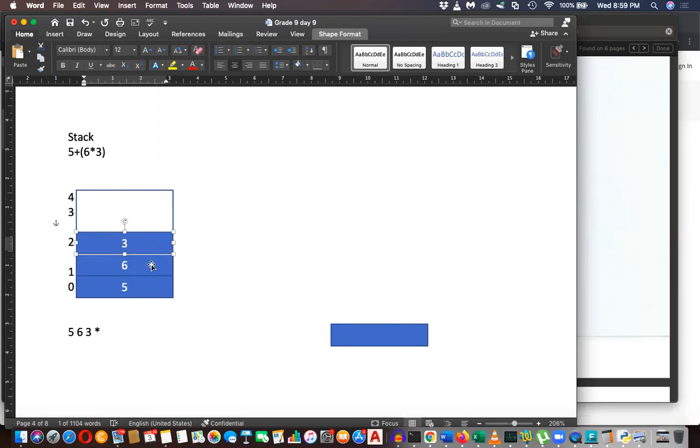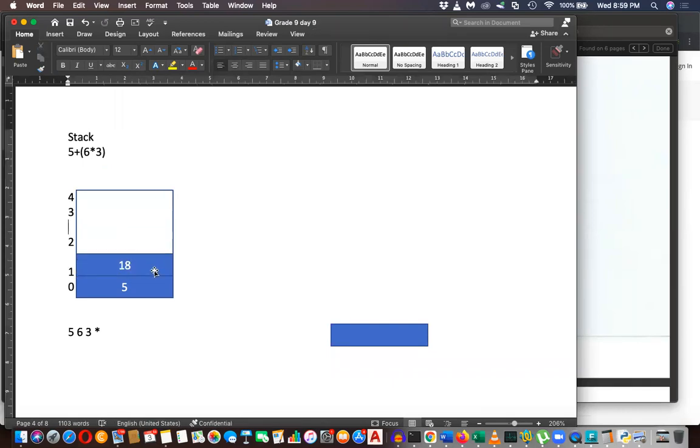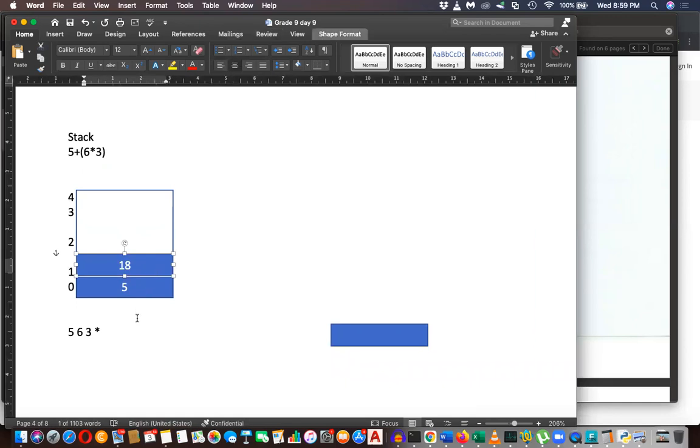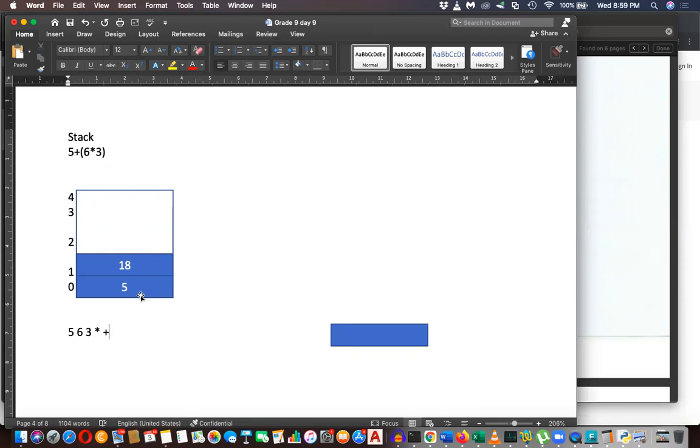Then 18 will be the answer. So the stack top is now 18 because 3 multiplied by 6 is 18. Now you add. When you add, 18 plus 5 will be added, so the answer will be 23.